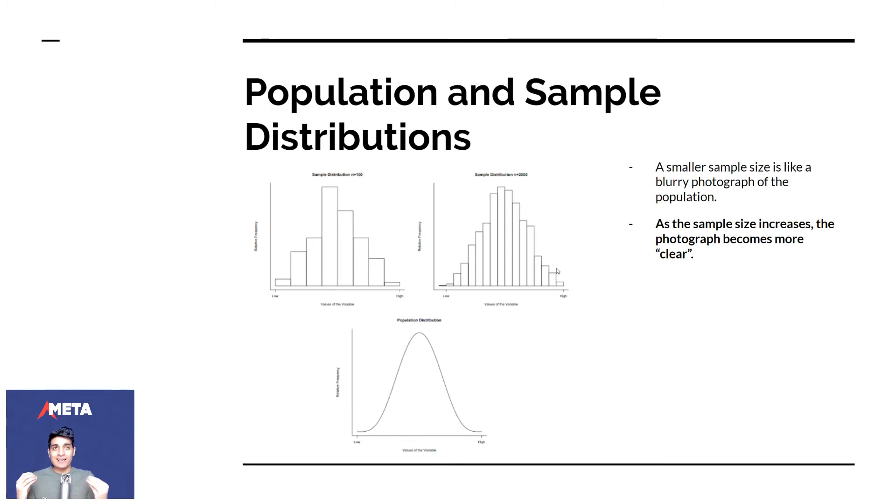It's like a pixel. It's like a camera with a low resolution. If you use a camera with a 2 megapixel resolution, you'll get a very blurry picture. But if you use a camera with a very high resolution, say 100 megapixel camera, it's the same picture of the same object that you're getting, except it's much clearer. You can see each individual pixel much better. So that's the difference between having a sample distribution and then the population distribution. So as we get bigger and bigger and as we survey more and more people, then you start getting an actual clear picture of what something is like, or what some situation is like. So a smaller sample size is like a blurry photograph of the population. And as the sample size increases, the photograph becomes more clear. That's why we try to survey as many people as possible.